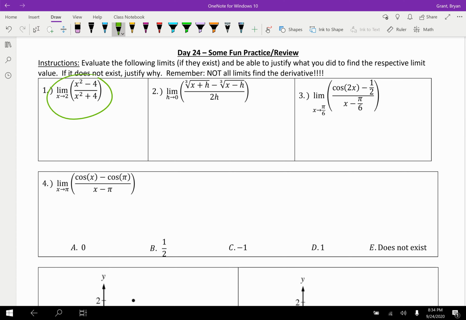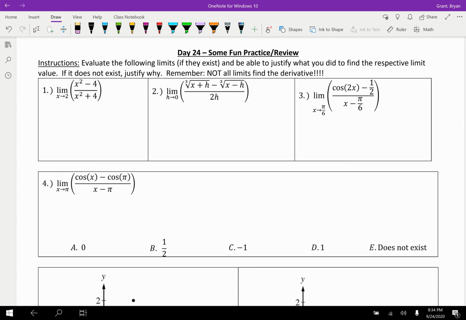Let's take a look at this first one, right? The limit as x approaches 2. Well, that's not a derivative. It doesn't fit the f of x minus f of a over x minus a. There's an x squared. It doesn't have any h's in it, so it's not our first definition or the symmetric definition. That's just a limit. It has nothing to do with slope, and we still need to be able to take limits for this course. That's one of our big ideas.